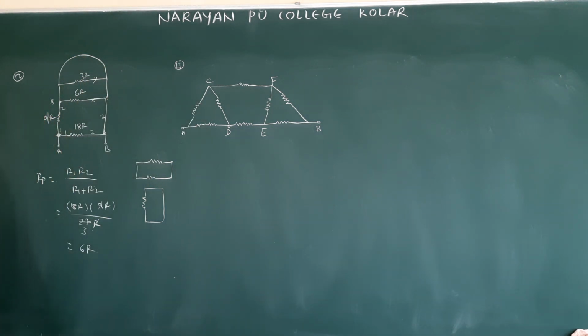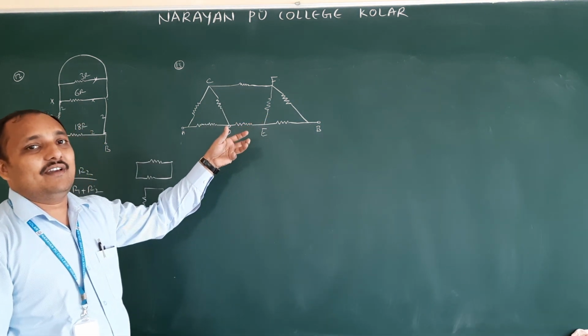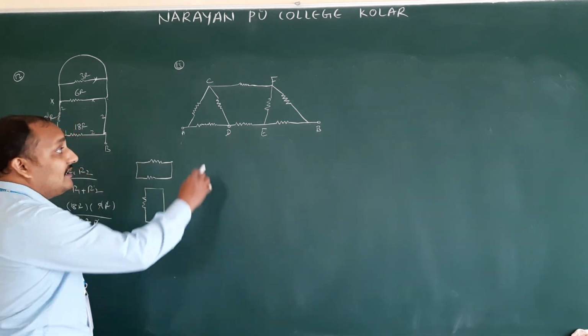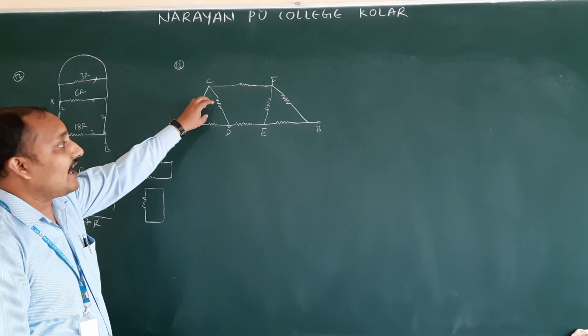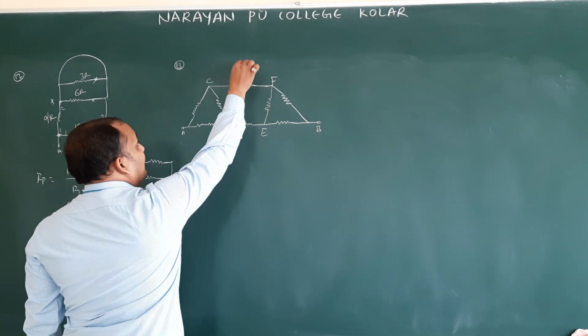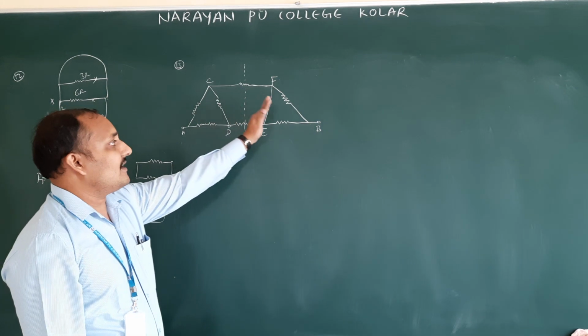Next one, question number 13. In 13, find the equivalent resistance between A and B of the following circuit. Each resistance value is 4 ohms. This one we can solve in many ways, by connecting it to a battery. But the simple way, star delta connection, we already discussed, the star delta connection for a triangle. So that method you can also use. You can divide this into two halves, so the left side part and right side part will be the same.